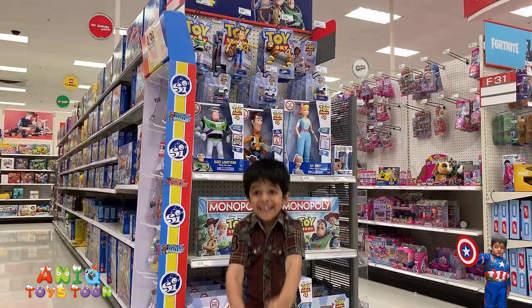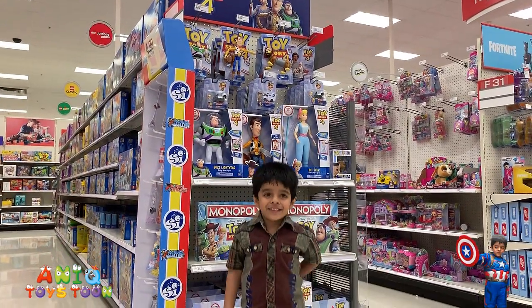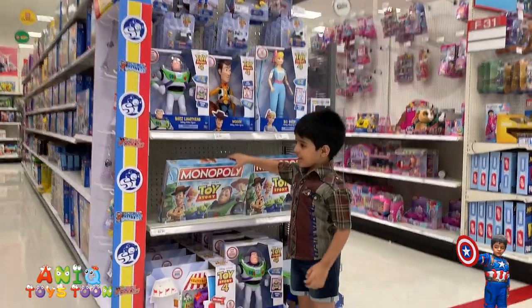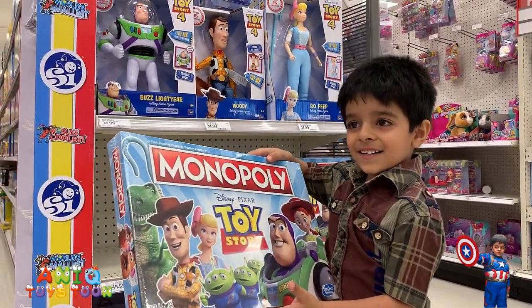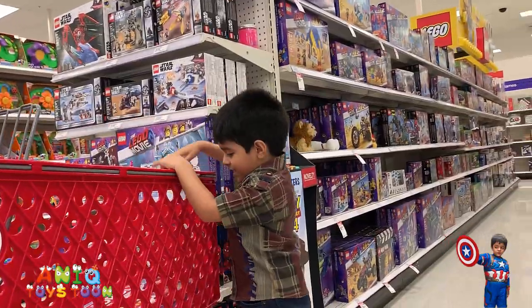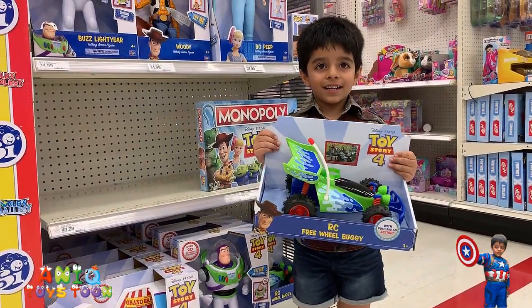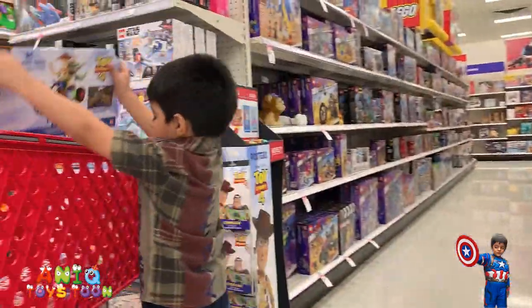Okay. All right, so here we are in the Toy Story 4 section, and we are looking at a lot of different toys, and we will be buying one of each. All right, so what is that, Anik? That is Toy Story 4 Monopoly. You want to put it in the cart? All right, what is that? Let's see. So this is the RC Freewheel Buggy. That looks pretty cool. Let's just get one of these as well.